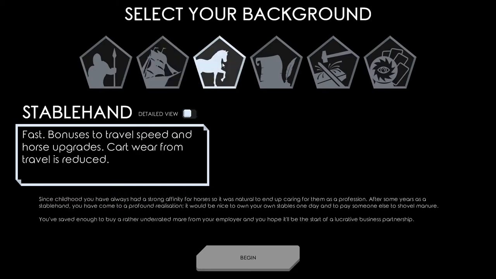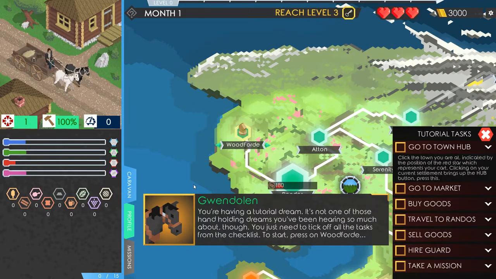Maybe go with stable hand. Bonus travel speed and horse upgrades. Cart wear from travel is reduced. Let's do that. I don't know what's good. I haven't done it yet.